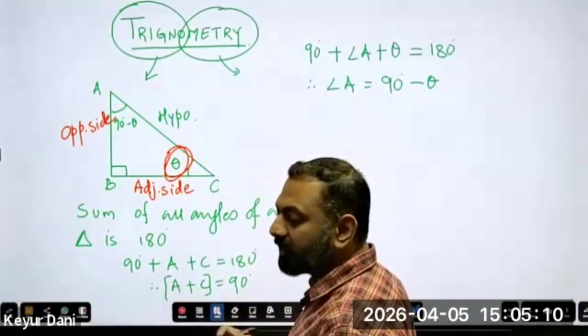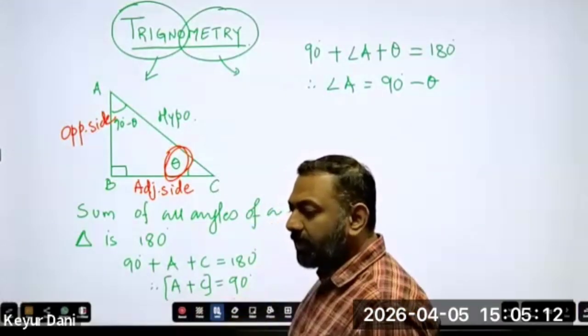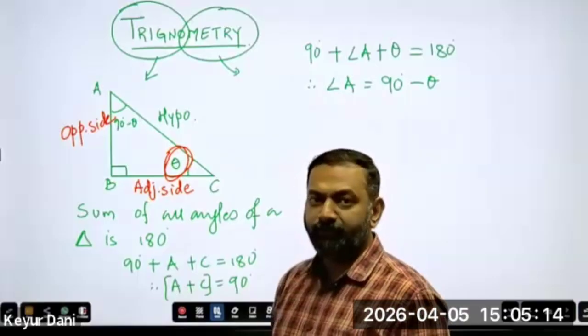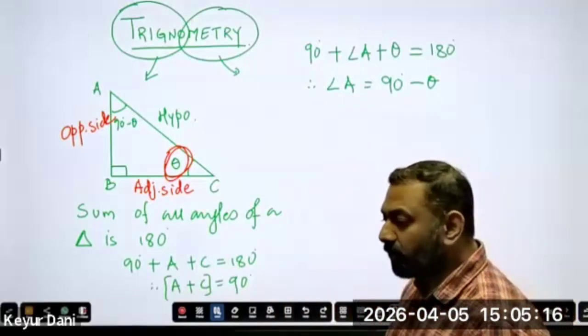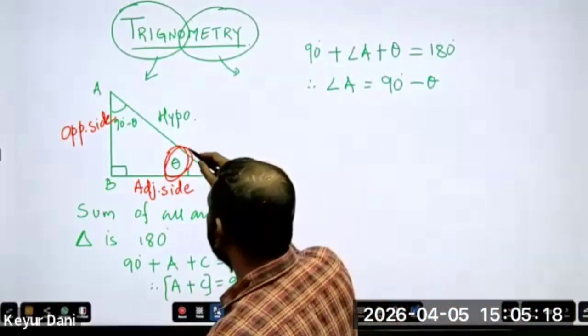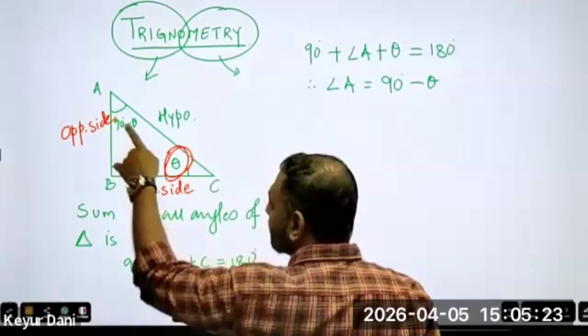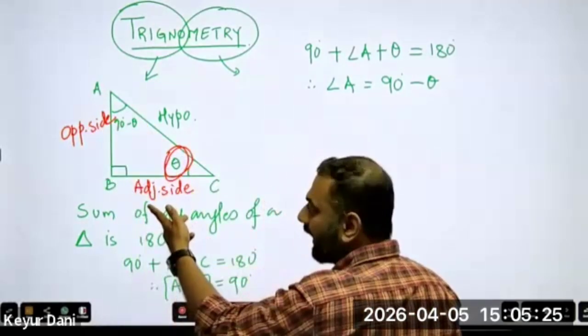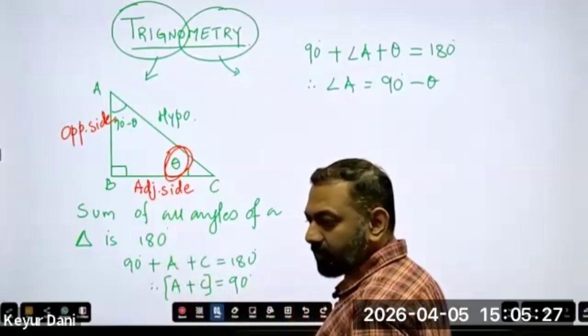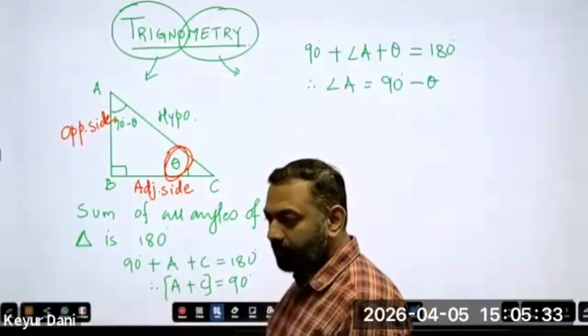So it is very important, whenever we are considering opposite side and adjacent side, that we know what we are referring to, what our base angle is. The angle is theta, all right? So for angle theta, AB is the opposite side, and BC is the adjacent side. Clear? Yes. So now we jump into the actual trigonometry.